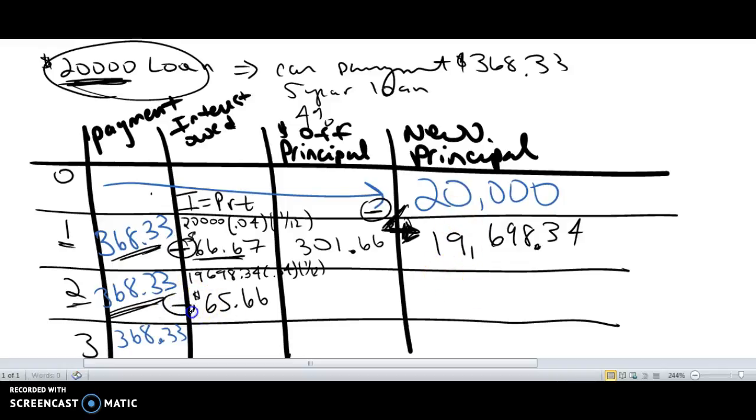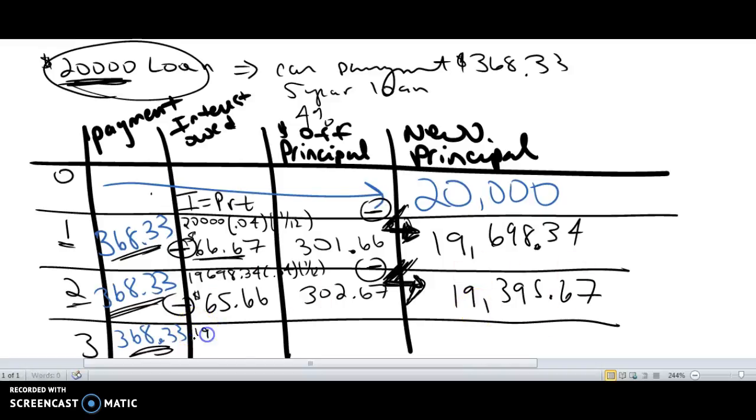Now again, subtract these two numbers to get how much comes off the principal. You pay the bank this first, and whatever's left over comes off your payment. So the bank gets their interest, and then they take the rest off what you owe. Subtract these two numbers, and that's your new amount that you owe. Again, the payment stays the same in the next month, but the principal is constantly changing. So this is my new principal, and again, we round to the nearest penny.